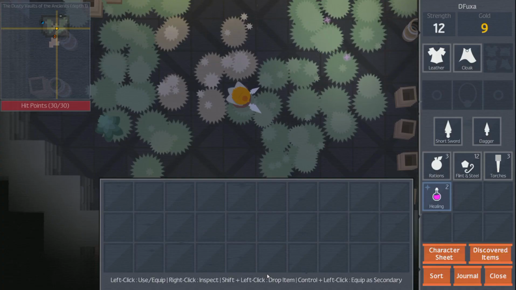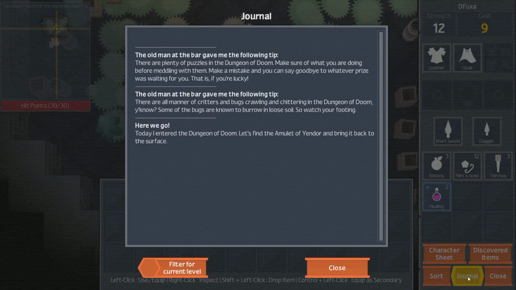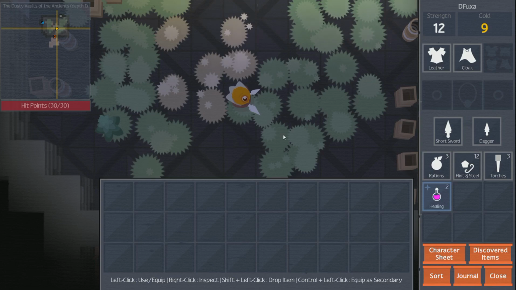Basically discovered healing, so healing potions. I can sort my inventory if we need to. There's a journal. The old man at the bar gave me the following tip. And here we go. Alright.